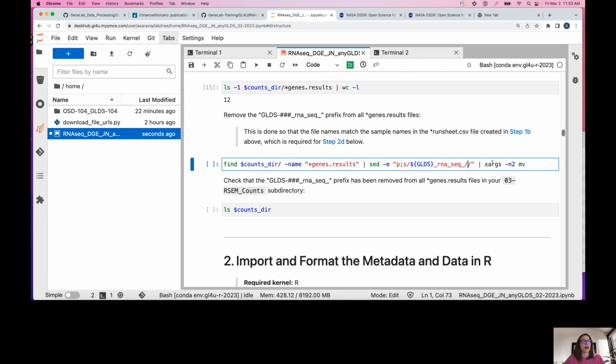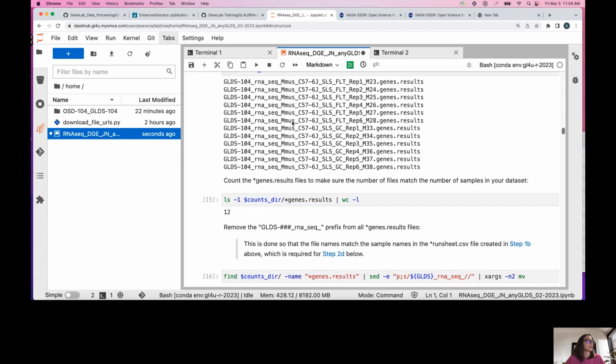And then this xargs is another really useful function in Unix. It's basically just saying go through the entire directory recursively and change all of them. And so we would run this. And that should be replacing, if you remember up here, this with nothing. So that way it basically is removing this from all these file names.